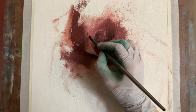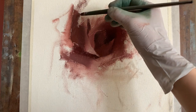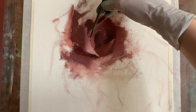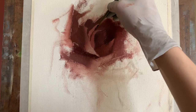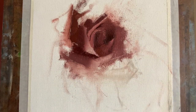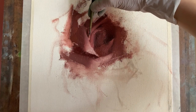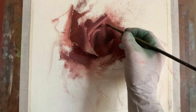As I continue painting, I look at the general color and value of each petal and see how I can simplify it. For example, here I paint in a petal that has a strong dark value shape. As I mix up the colors for the rose petals of the painting, I pay most of my attention to the values of the colors.